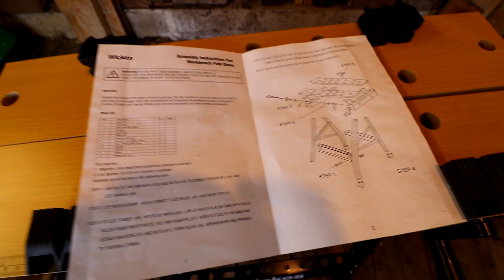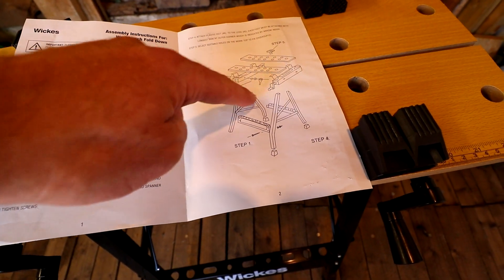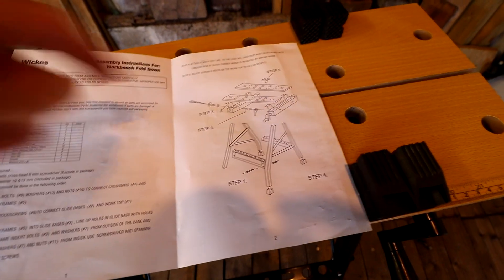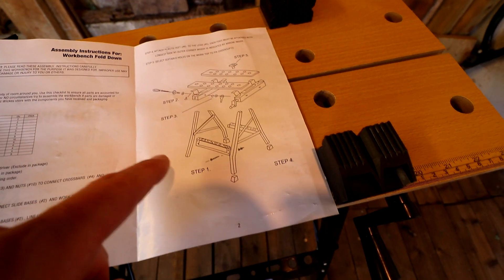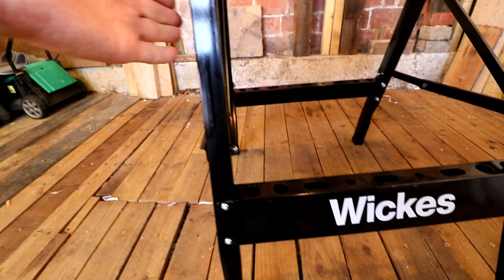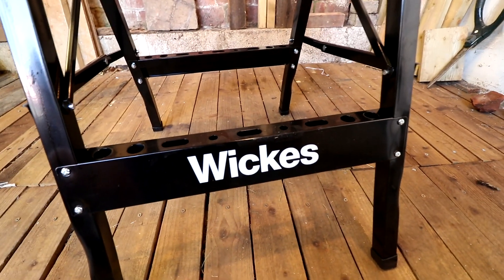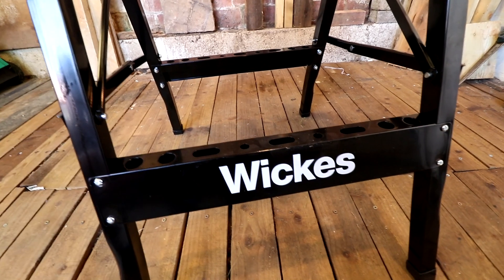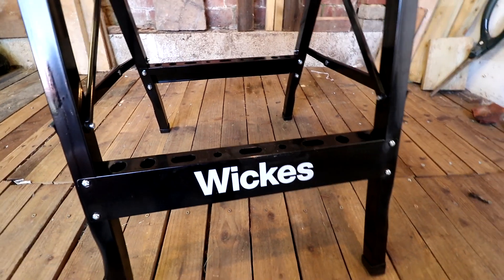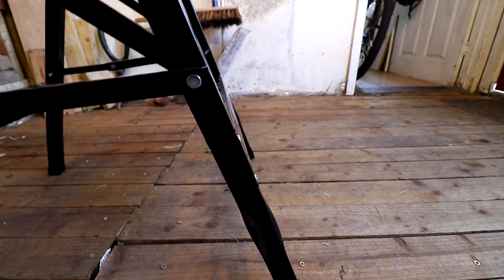This video is just to show you where all the bits go and what parts should slot in. I agree with the sequence: you start with the ends, which are all fully assembled — they come in the box folded and you unfold them as per the picture. They're marked left and right, so get them the right way around. Then the first step is to mount these front bar and back bar sections using the screws.